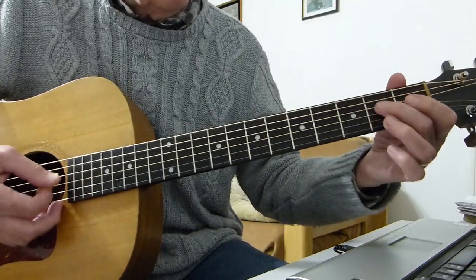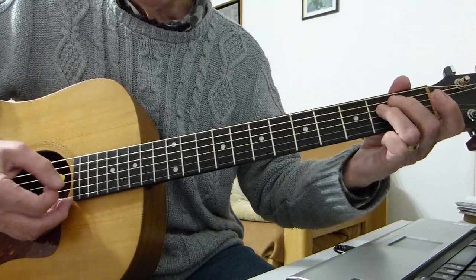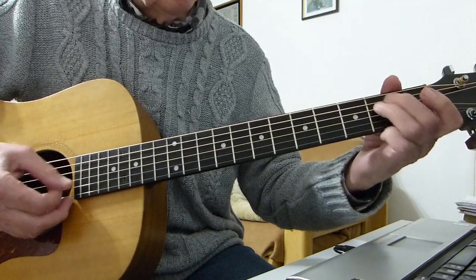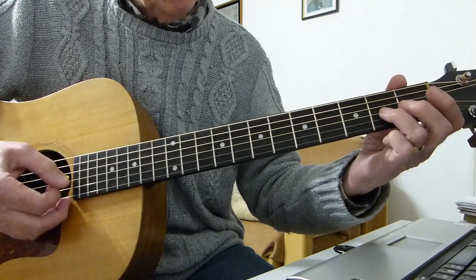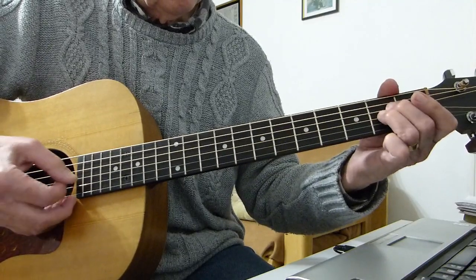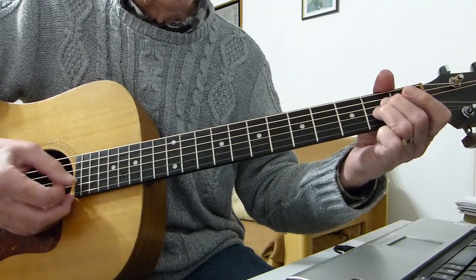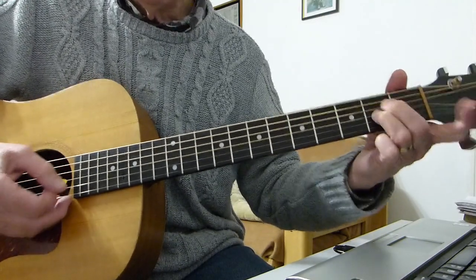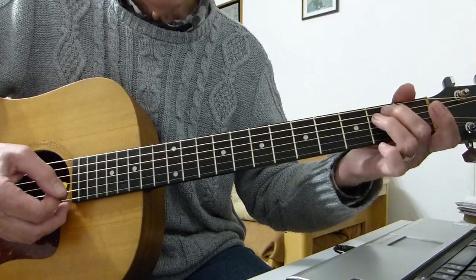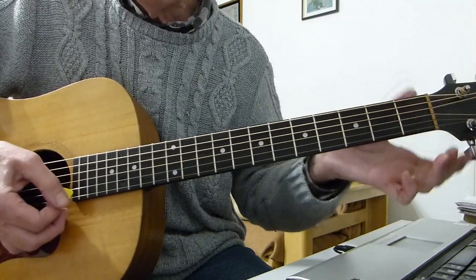So what I'm doing there is I'm going after the E minor, quick E minor, and then second on the fourth, open third, then second on the third, then slide that second on the third up to the fourth fret on the third, then play the second string open, okay? Then down to the second fret on the third, open third, and then either the single second on the fourth or an E minor stop, right?